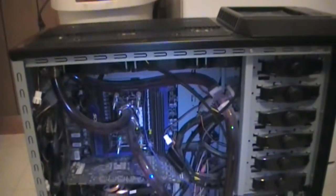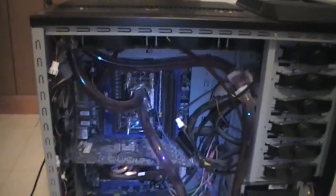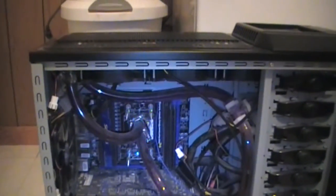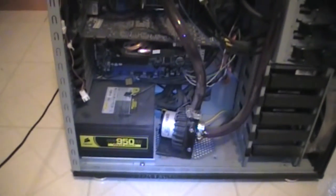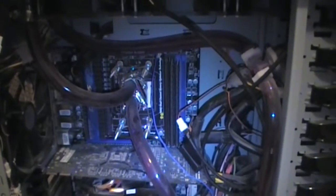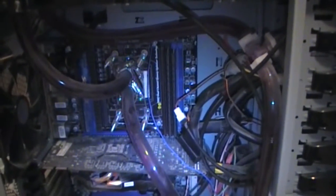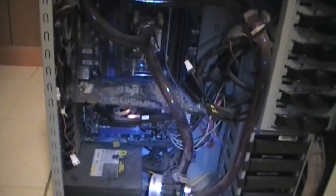Hello once again ladies and gentlemen, this is Graz. As you can see, this system is already water cooled — we have some purple coolant flowing through these water tubes. Here's our pump along with our 950 watt power supply. This system was used to make over 256 videos, and today we're going to upgrade from our old AMD dual core 3.0 GHz processor up to the Intel Core i7 3770K processor.